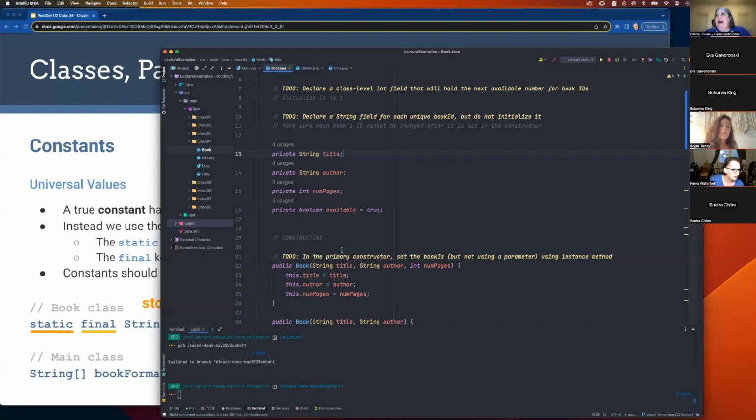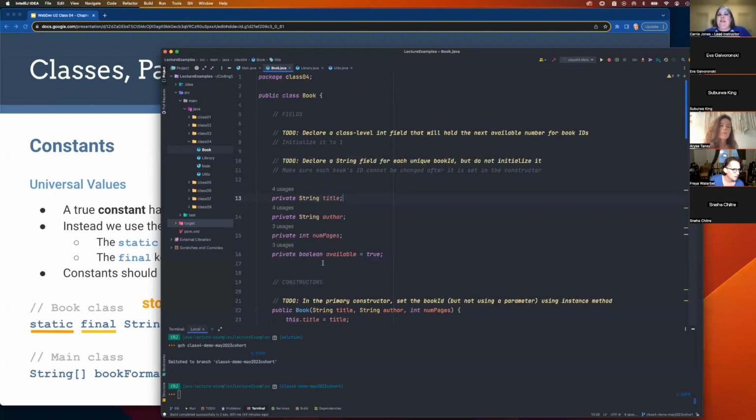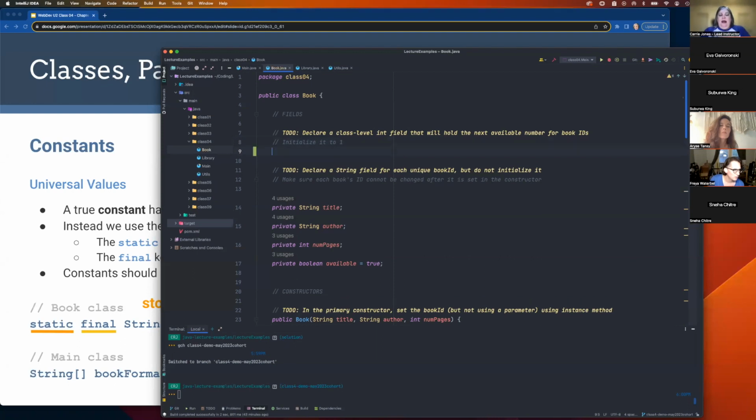And what we want to do is add this ID. So we need to have a class level field that's going to hold the next available number, so that anytime a book is created, it's going to use that number to create the ID. In this case, I'm going to make a more complex ID than just using the number itself, although typically it's most common to just use the number.